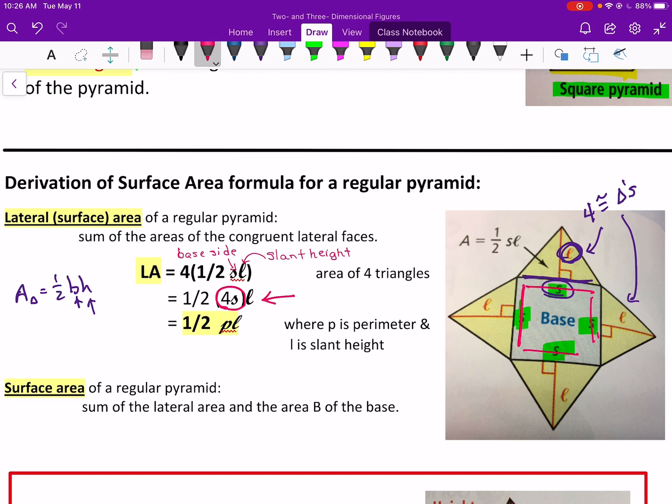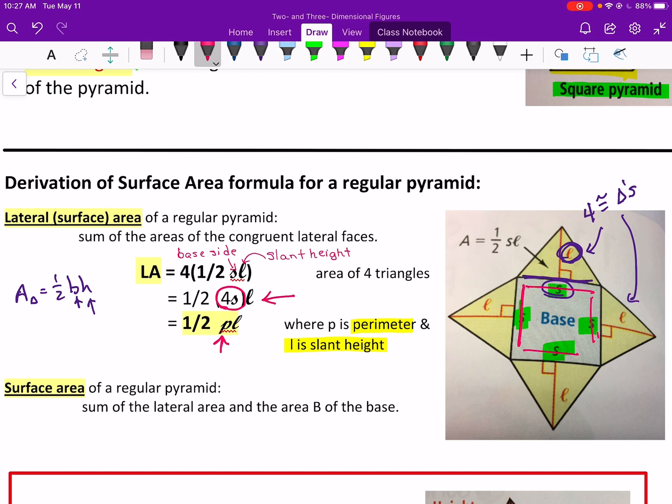So what we end up with, to find the lateral area of a regular pyramid, we'll take the perimeter of the base, multiply it times the slant height, because that's the height of one of the triangles, and then take it times 1/2. 1/2 comes from area of a triangle, base times height. The height of the triangle is the slant height, and we're going to take all the bases, put them together so that instead of finding areas of 4 triangles that are the same size and add them together, we do it all at once, and that's where that perimeter comes from.